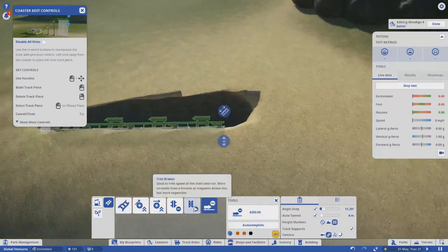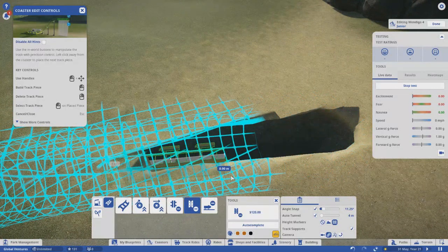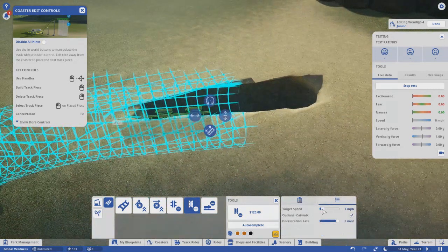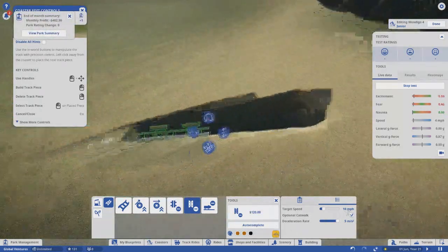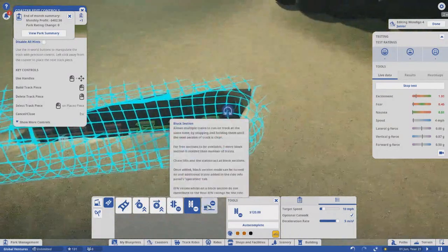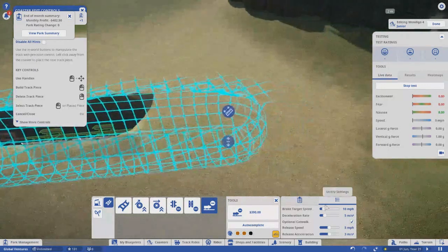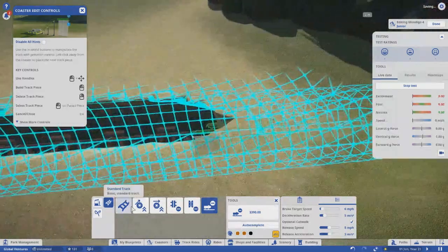Okay, I think actually first of all we should have some trim brakes, as short as they can be, with a target of 10. Like that. We should have the catwalk. Yeah, we have got the catwalk. Cool. And then we'll have the blocks with a target speed of 6. Right.